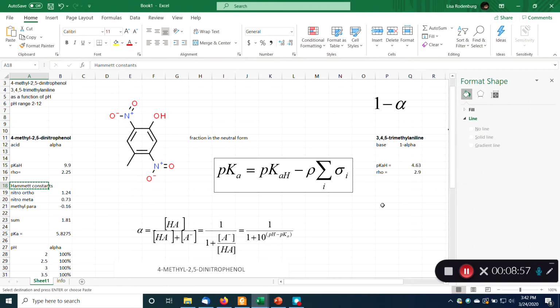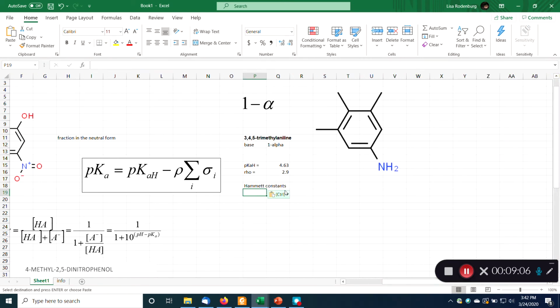Then we're going to need, again, to put our Hammett constants in here. And so now we just have 3 methyl groups. Let's get rid of this. So these are the 2 ortho positions. They are unsubstituted, right? So we got 2 methyl groups in the meta position. So methyl, meta. So what I'll do is I'll just list this twice since we have 2 of them. And then we also have a methyl group here para to the amine group. So we have a methyl para. So we want to look up those Hammett constants.